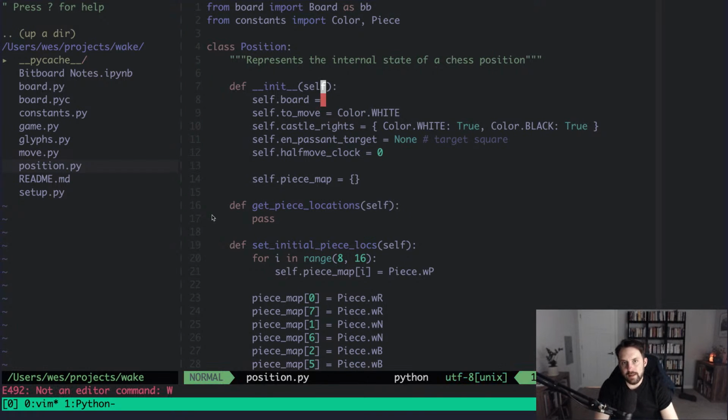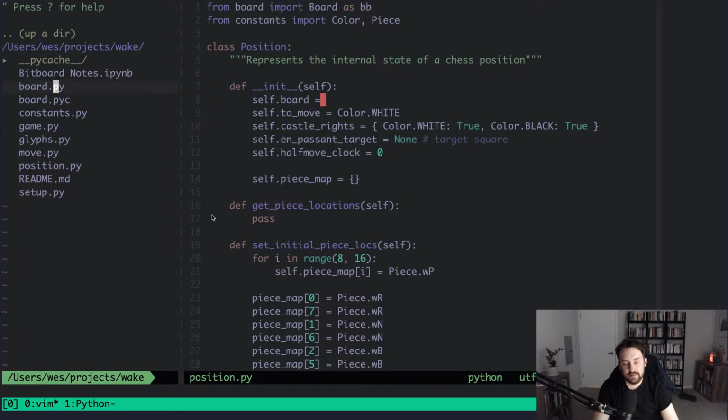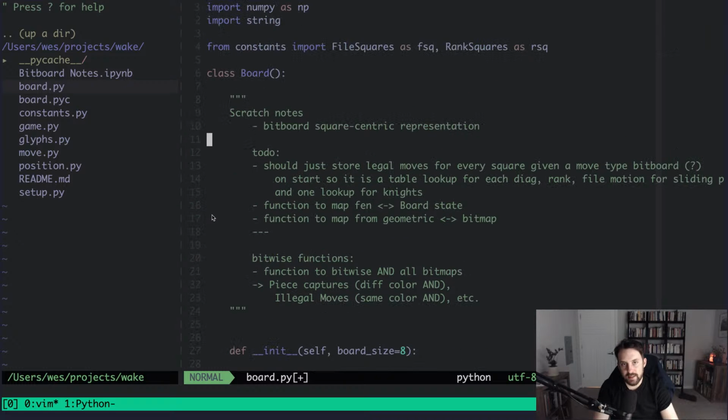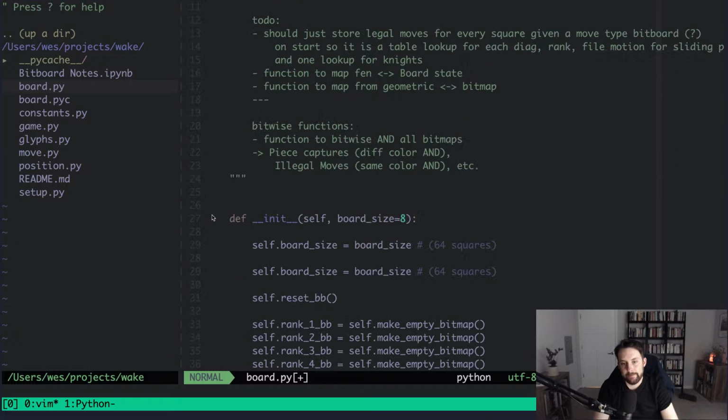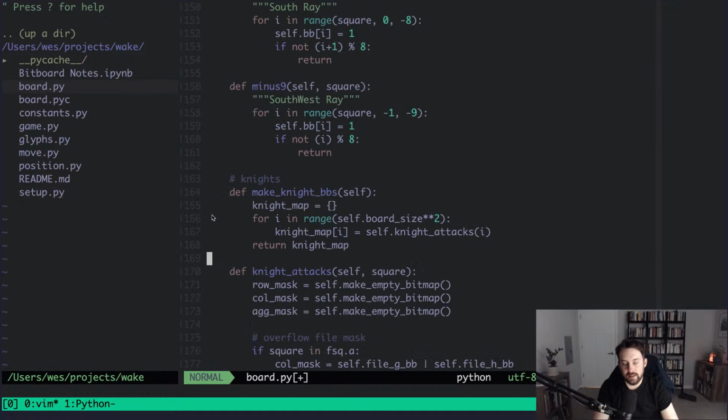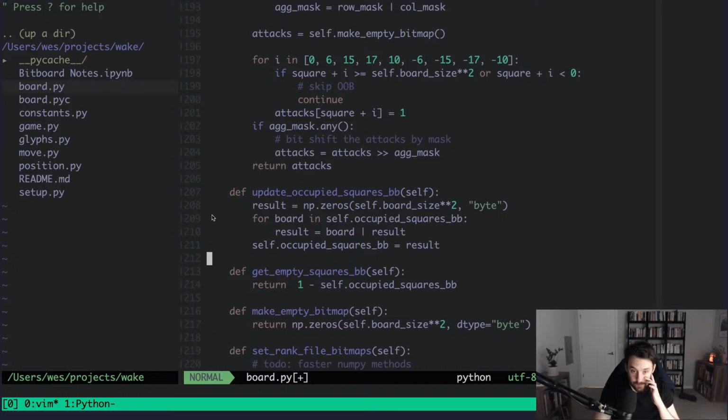So right now in the code, I'm working on the position class, and I'm trying to figure out how I want to collaborate with the board object. And what I'm thinking is, rather than have an instance of a board, I'm thinking of the board class itself as a service. I want to be able to query it, but I don't want multiple instances of it to exist. Because a lot of the data on it right now is just sort of bloated.